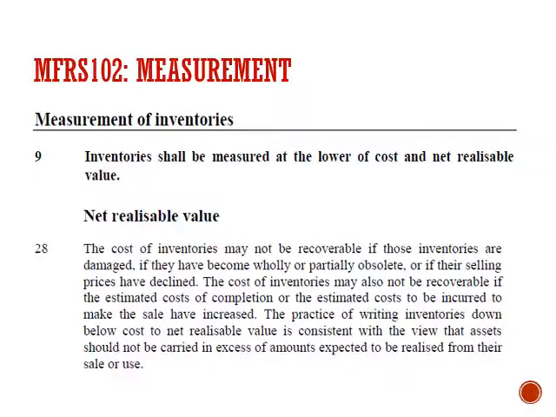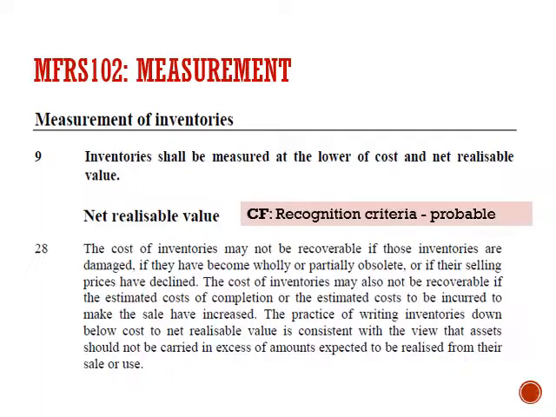As for the measurements of inventories, this refers to what value should be reported in the financial statements, specifically the statement of financial position. In paragraph 9 of MFRS 102, it says inventories shall be measured at the lower of cost and its NRV. So initially, when we record inventories, whether from productions or from purchase, we will record it at cost. But at the end of financial year, or whenever necessary, we will need to assess if the NRV is lower than its cost. If yes, then we shall adjust the value to be equivalent to NRV. Otherwise, its value remains at cost.